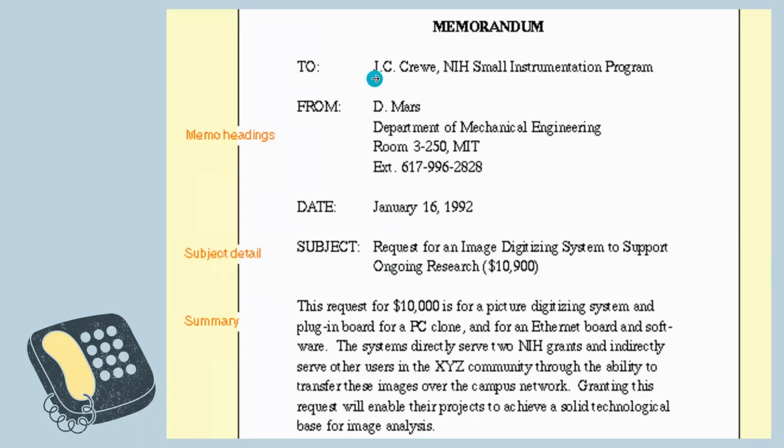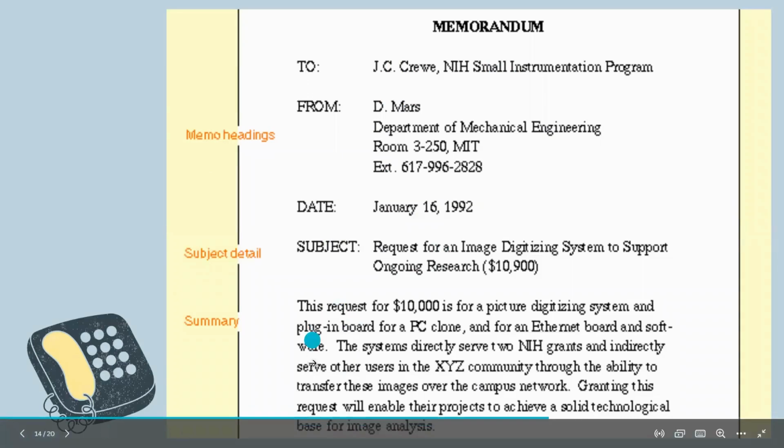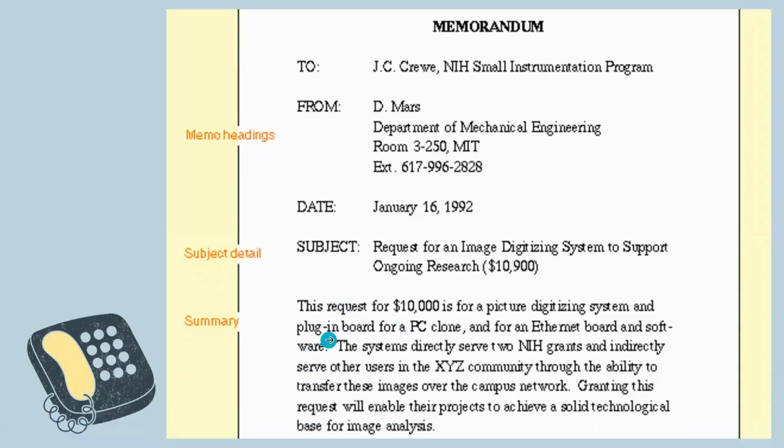here. And so I'm going to show you how to do that as well. You're going to write the information next to it. So who is this memo going to? Who's the memo coming from? The date that the memo was written, and the subject, or what is this memo about. And then, of course, you have your summary or your body that just gives the reader information on what is being shared in the memo.